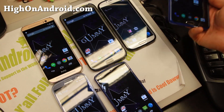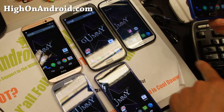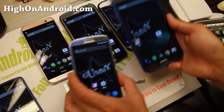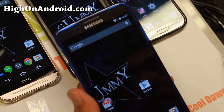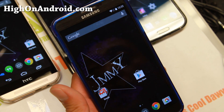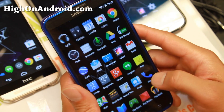I've got Gummy ROM running on many of my phones including the HTC One, Galaxy Note 2, Galaxy S4, Nexus 5, Galaxy S3, and my Note 3. I'm going to show you just on my Note 3 because it's getting kind of confusing — they're actually the same ROM, exact same features, pretty much identical for all of them.